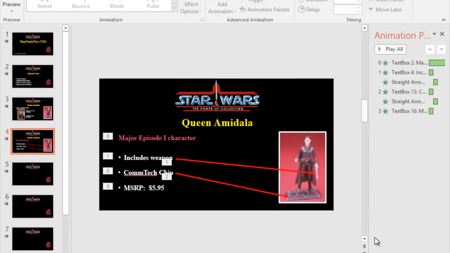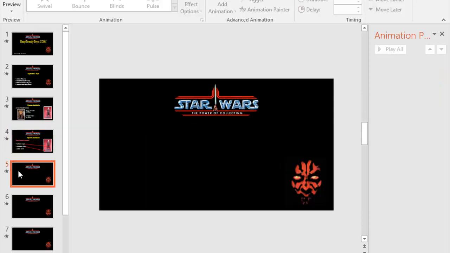Okay, so escape back to our edit mode, stop and save. Slide 5 is the graph slide. The graph slide has a lot going on, but we'll just break it up into phases to make it a little easier to work through. So on slide 5, we need a subtitle.